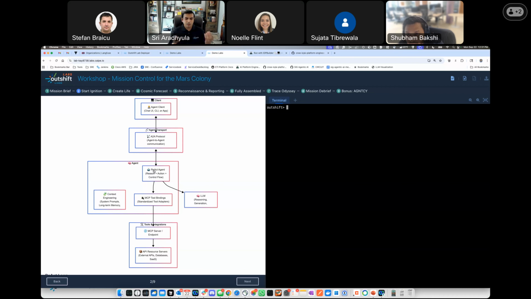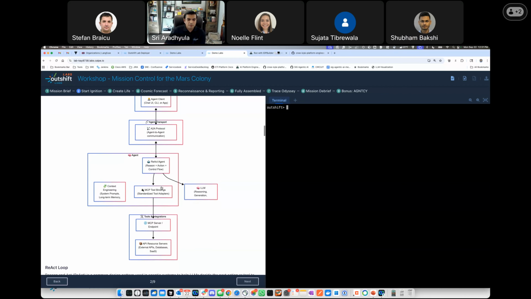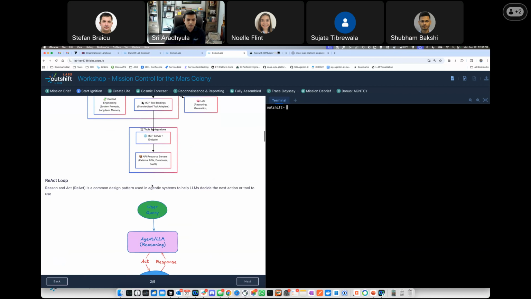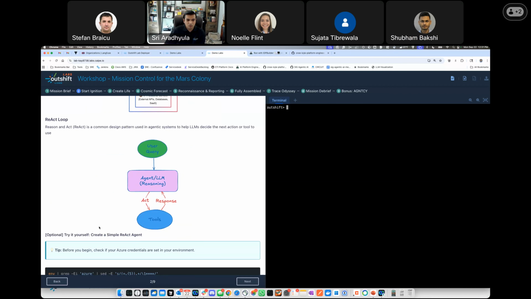Because of that fundamental premise of large language models that can reason and act, they can take an input query and manage the control flow of your questions. So thereby your business logic can be written as system prompts. That's what this one looks like. And we just quickly touched on what the ReAct loop is.